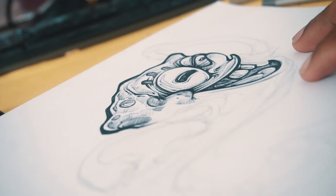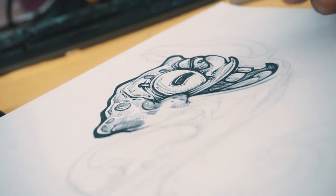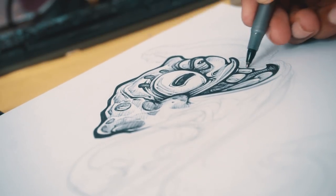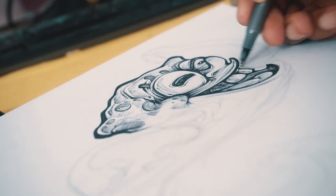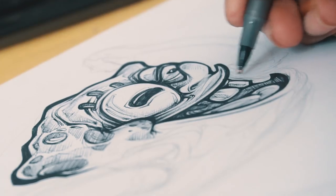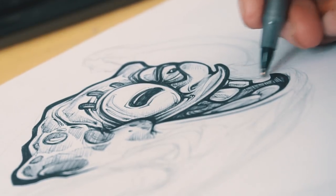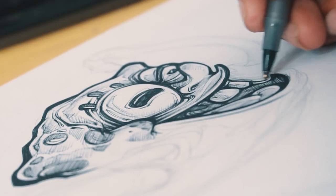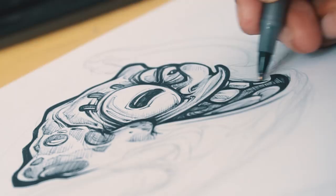One, it's better than the pencils. Pencils suck. No, I'm just kidding. I love pencils. I use them to make guidelines for my ballpoint pen art. But pencils don't give you the level of darkness and contrast that a ballpoint pen can give you. It cannot give you the dark, deep blacks. Unless you're using a very dark pencil, even then it's hard to produce the depth of blacks that can be achieved through ballpoint pens.